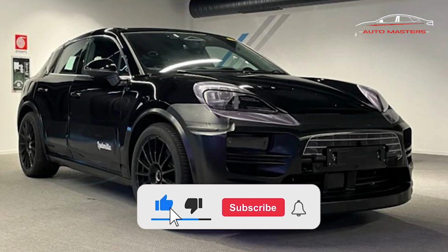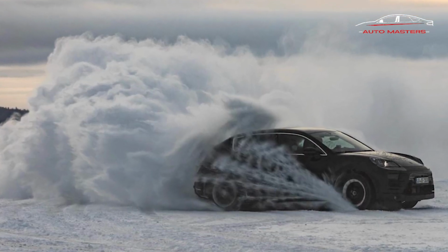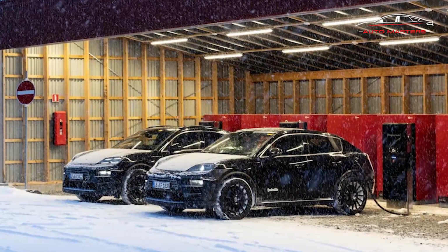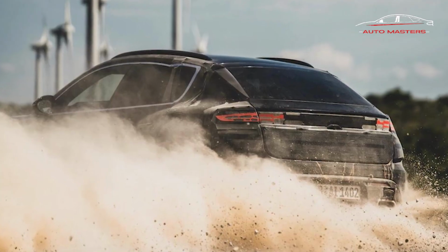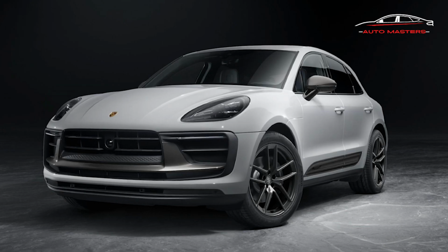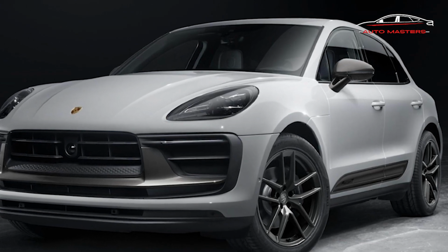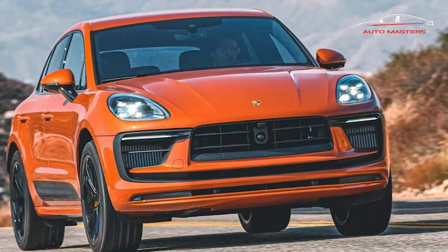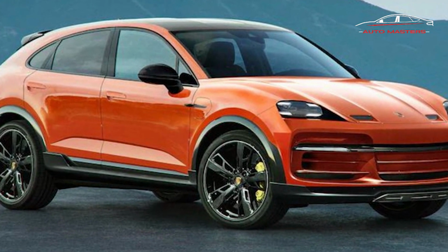2024 Porsche Macan electric prototype first look, inside the upcoming electric SUV. Powering the 2024 Porsche Macan electric, and likely many other PPE Porsches, are two new permanent magnet motors. These liquid-cooled motors are good for up to 603 horsepower and 737 pound-feet of torque, far greater than the 434 horsepower and 405 pound-feet the current range-topping Macan GTS produces.